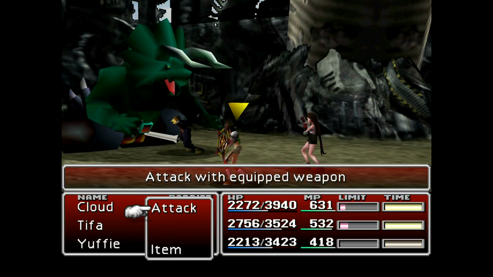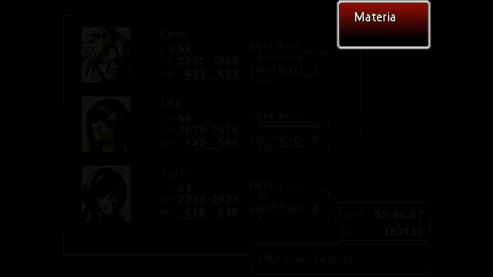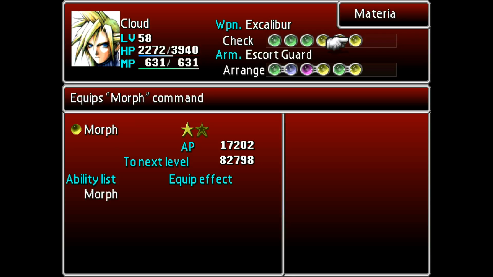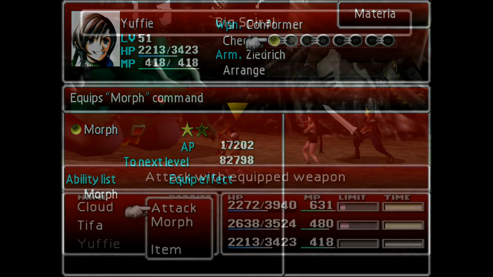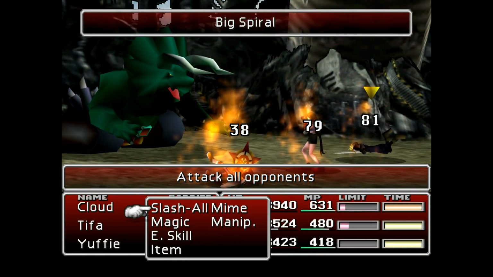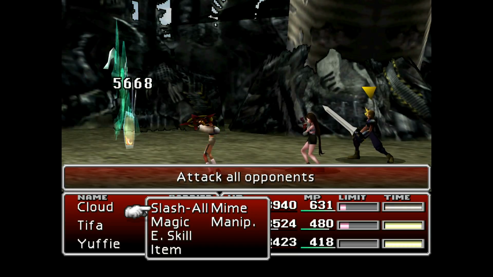Alright, I'm going to have Cloud Morph first. Okay, he uses Morph, and he deals 255 damage. Now let's switch that materia, take it off of Cloud, and move it to Yuffie. Morph. And boom, she deals 5,000 damage.